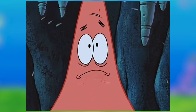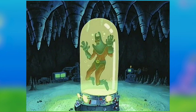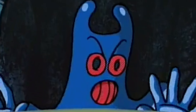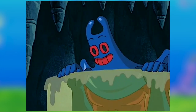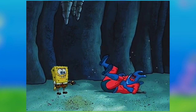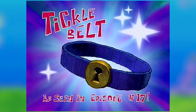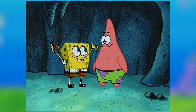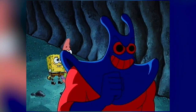Or so they thought — they soon encountered Man Ray, who was in a prison chamber made out of frozen tartar sauce. SpongeBob was excited and wanted to ask questions. Patrick started unfreezing him, but SpongeBob stopped it too late because Man Ray's head was already free. The evil Man Ray claimed he was good and not evil, so SpongeBob and Patrick let him out. When Man Ray was released, he tried to attack them but was stopped by the tickle belt from Mermaid Man and Barnacle Boy episode 17. Man Ray then decided to pretend to want to become nice to trick SpongeBob and Patrick into taking the belt off him, and they agreed to teach him how to be nice — all according to Man Ray's plan.